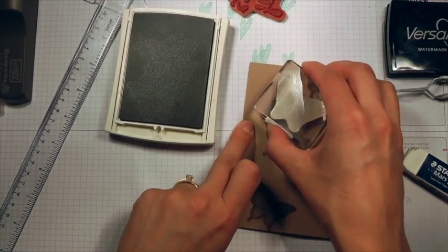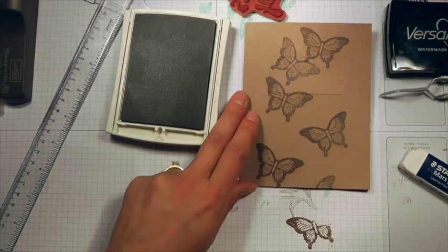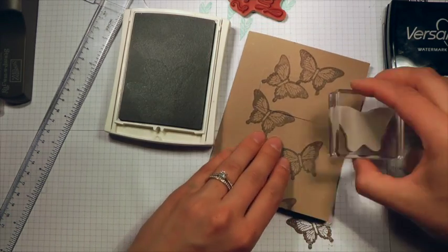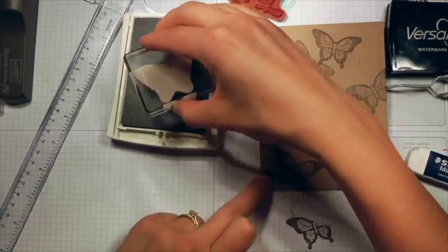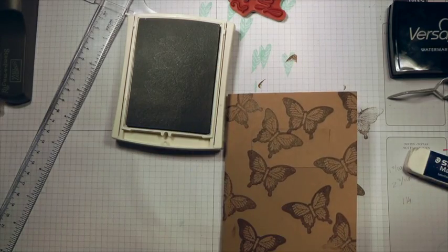And you'll see in a minute here, I take a second to look at the card to just reevaluate where I want stamps. Here we go. So going back, and I'm just going for it. I couldn't decide if I wanted to kind of stop with them floating up the middle or if I wanted to go all the way around. So here we decided to go all the way around.